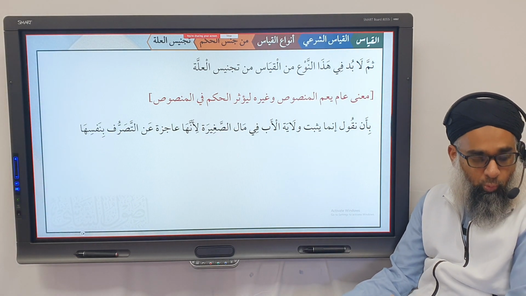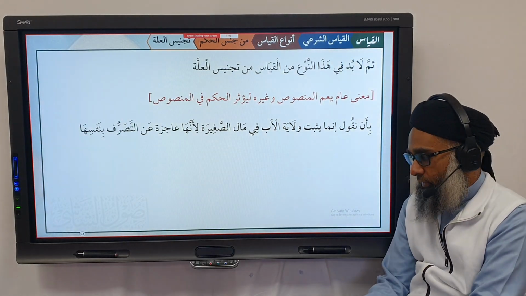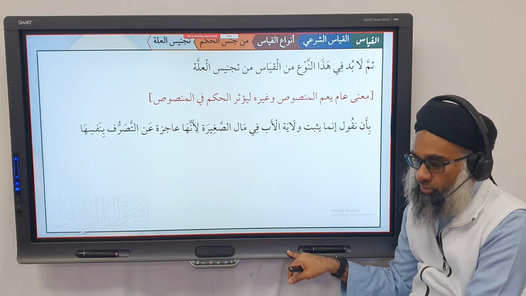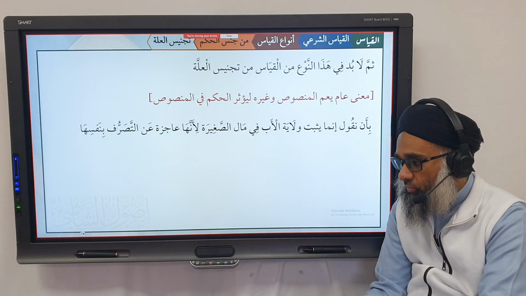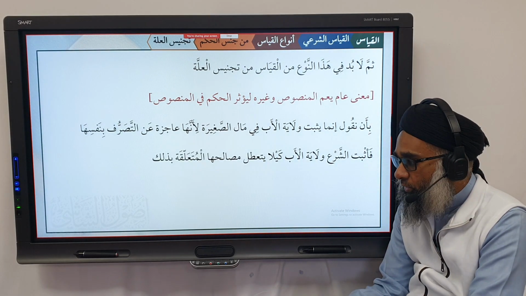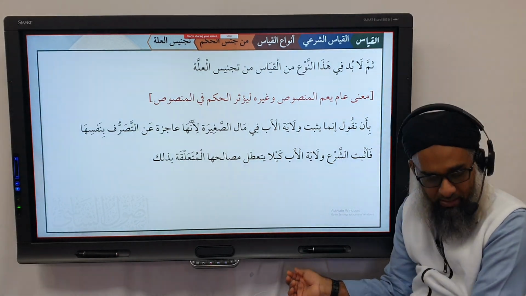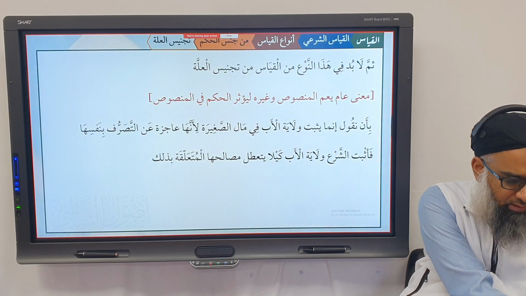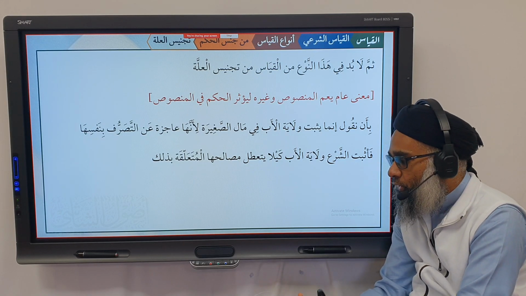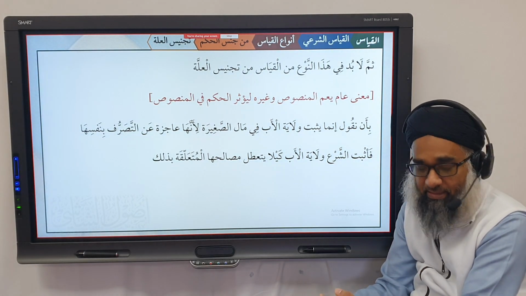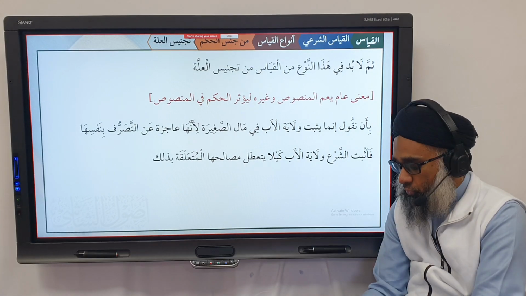An example of this is: we say the father's wilaya, guardianship, in the wealth of a young girl is only because she is unable to do tasarruf in her own self. She doesn't have the mental maturity. So therefore the Shari'a established the father's wilaya so that her interests connected to that are not nullified. Because she is unable to carry out the transactions herself. If you don't allow transactions, buying food, clothing, investments, all of those, her masalih, her needs and necessities regarding her wealth will be suspended, void, or severely hampered. So therefore the Shari'a has allowed this.